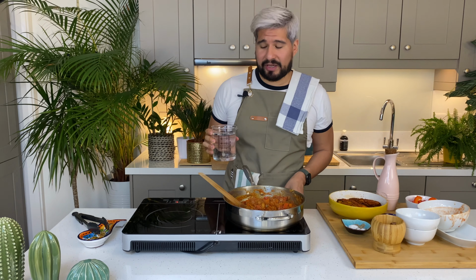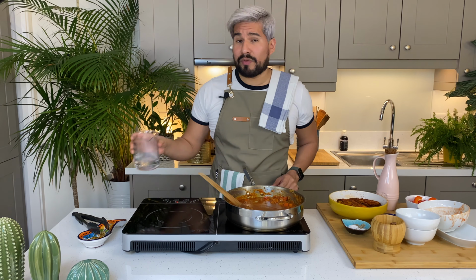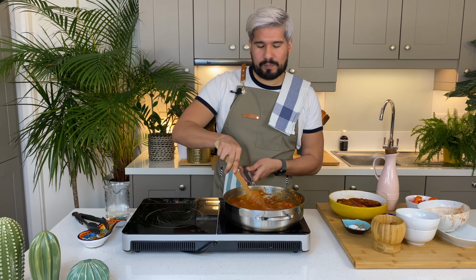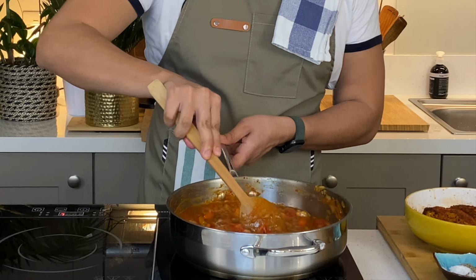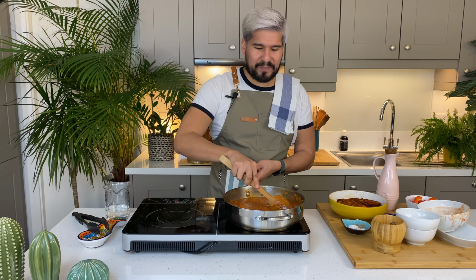This base is very thick, so I'm gonna add some water to it. When you're working with a roux, you always want to make sure that your liquid is cold while your roux itself is warm. That way you don't get any lumps. Mix this through together. And as you're stirring again, feel the bottom of your pan. If you feel there's any bits stuck in there, just scrape them off. We want them to dissolve into our delicious sauce.